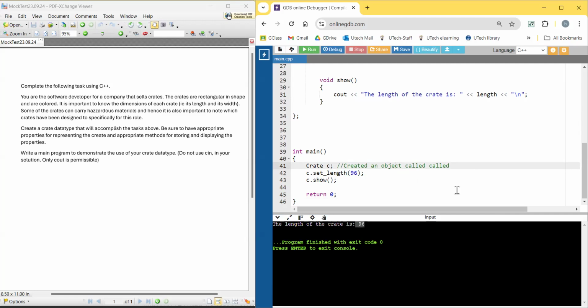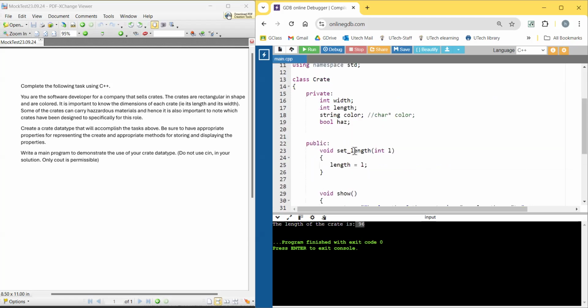Now, we have not used any cin. We have simply used the parameters to pass values into the function that we want to use inside the function. Remember, the function in this case is a method. The method is called setLength. It takes in an input, which is an integer input, stores that integer input inside this variable that you have created called L, and then we assign the value in L to the length property.